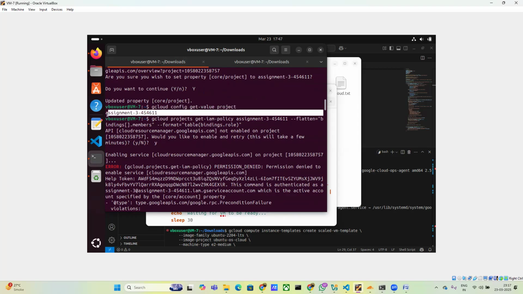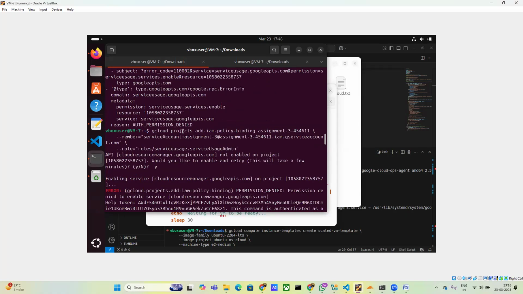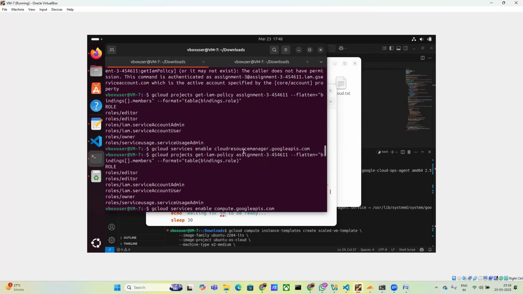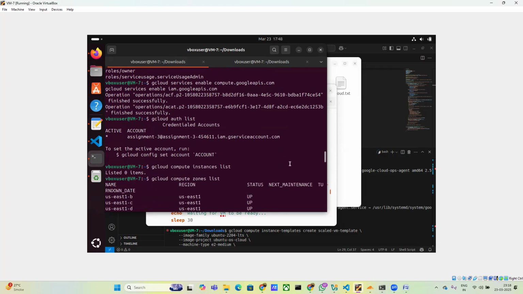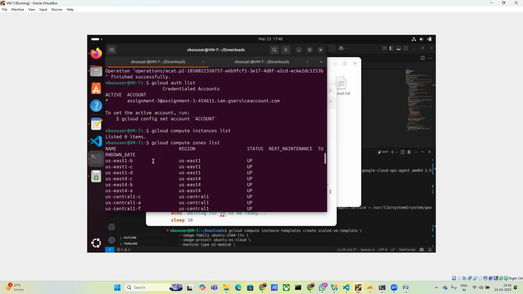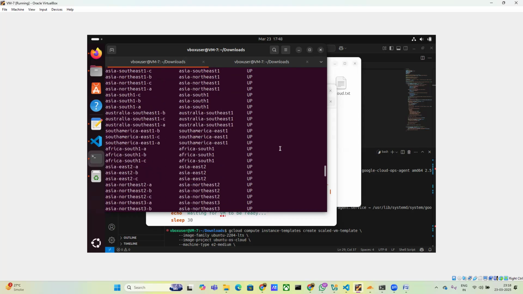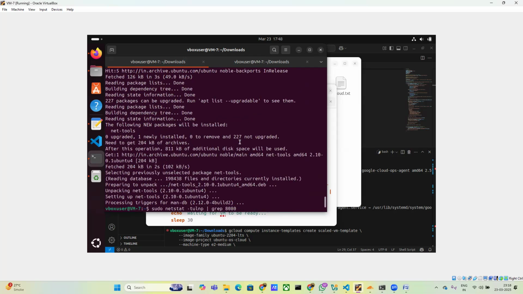As you can see, the project name is that, and now I have successfully stabilized the connection between my VM and the GCP server. Post that, I wrote a simple query to check the cloud source manager for the Google Maps, googleapis.com, so that the Google APIs key could be there, and I checked the compute instances. As you can see on a random date, the system was up all the time. I also checked the country list. So it was that.